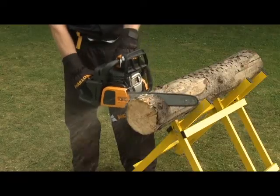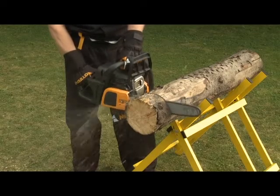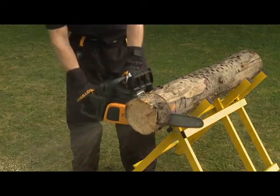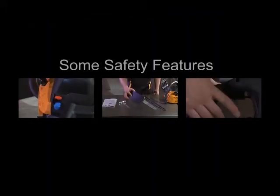It's not recommended trying the saw without first becoming thoroughly familiar with the controls, fueling, and starting. Always refer to your chainsaw's instruction manual when assembling, using, or maintaining your equipment.